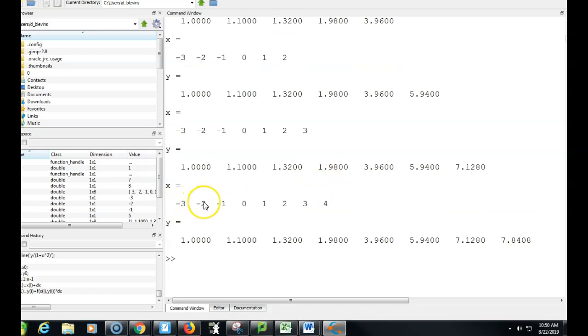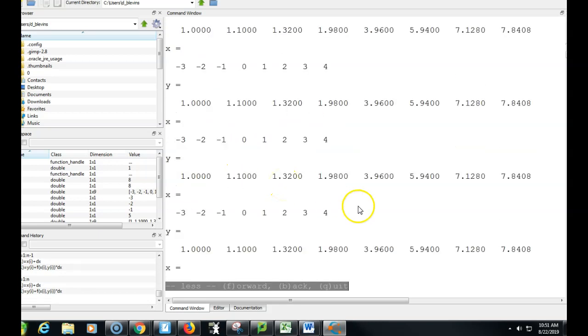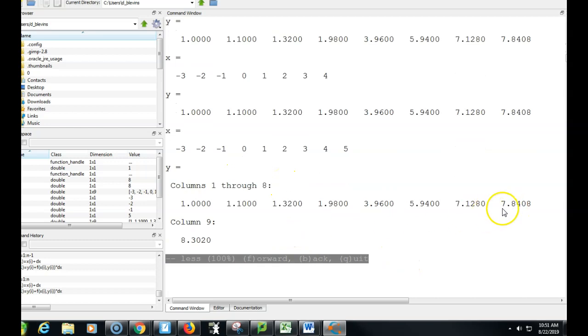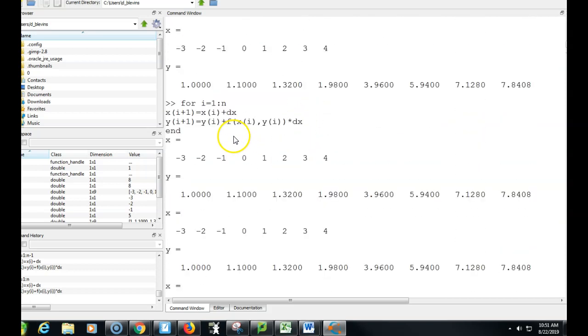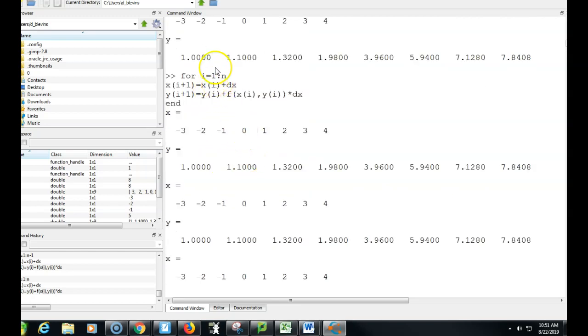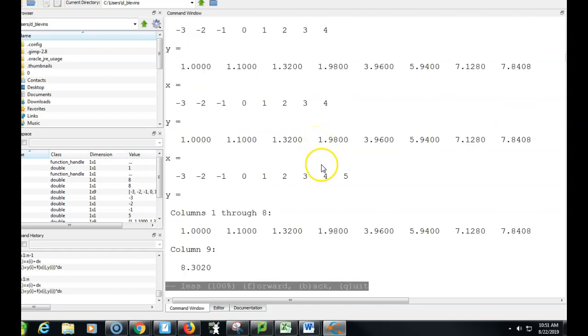Oh, I'm sorry. That's not how many steps I wanted. So I did need to go to n for this. I did need to go all the way to n since I started with 1. Let me go back into it real quick, and I'll just do 1 to n and repeat all of it. So anyway, there it goes all the way to the last value, 5 and 8.3. So I did need to make that go to n because I started with 1. So instead of 0 to n minus 1, we're going 1 to n. We want n steps. So 1 to n is n steps. 0 to n minus 1 would have been n steps as well, but we want to do 1 to n since we've got it written that way.